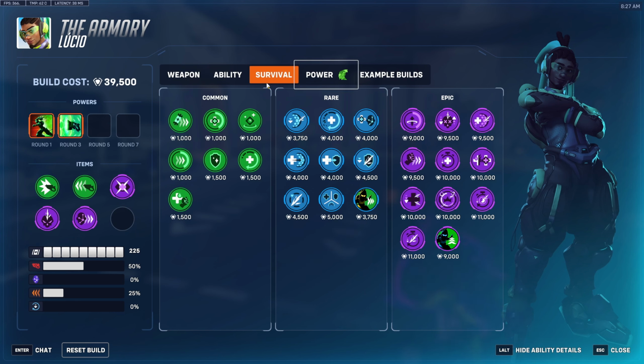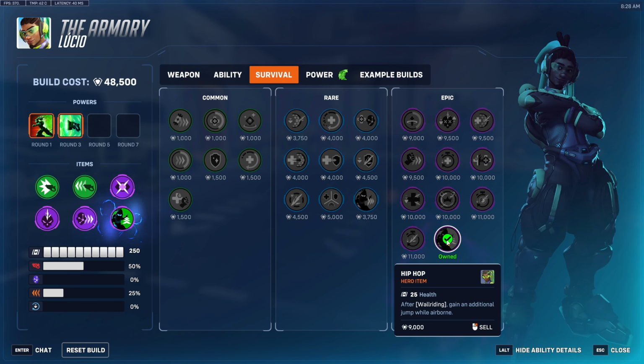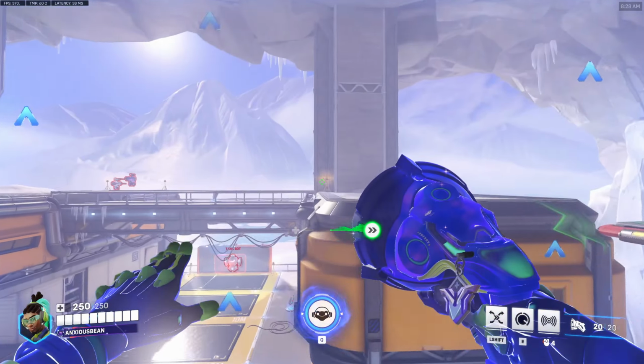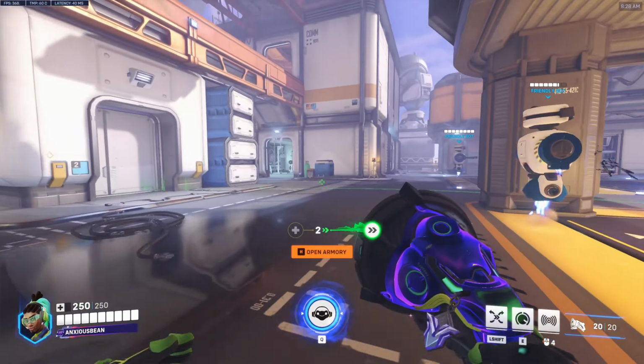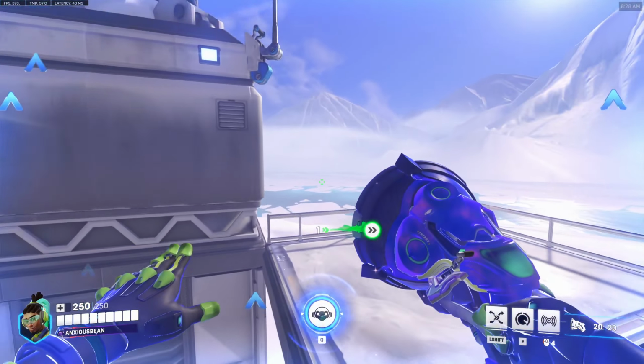If you're struggling to maintain your momentum, then a good one to get is after wall riding, gain additional jump while airborne. Okay, so to get maximum speed, you could see that damage boost when you're moving fast, and you really just have to touch 2 walls, which is pretty nice. So 1, 2, and now you see you have the speed boost.